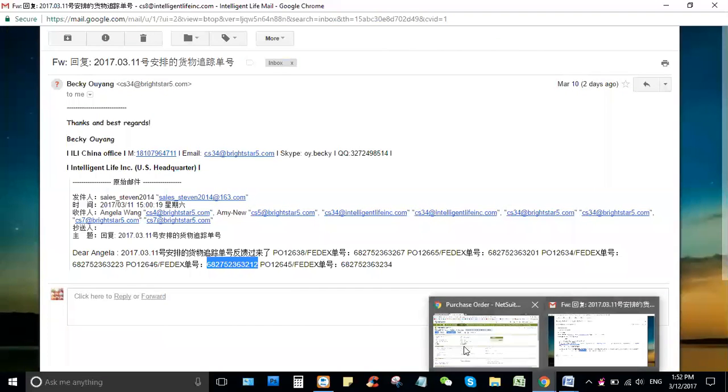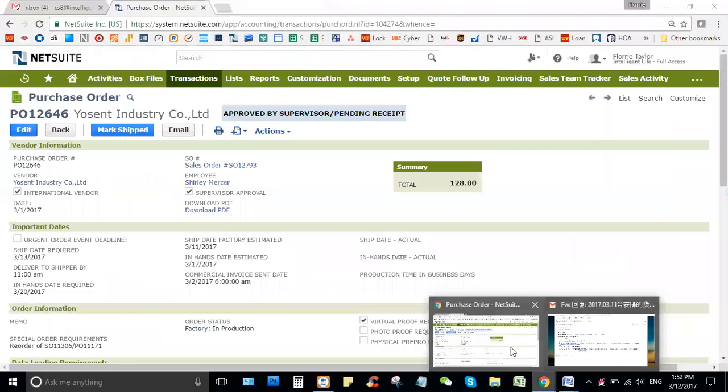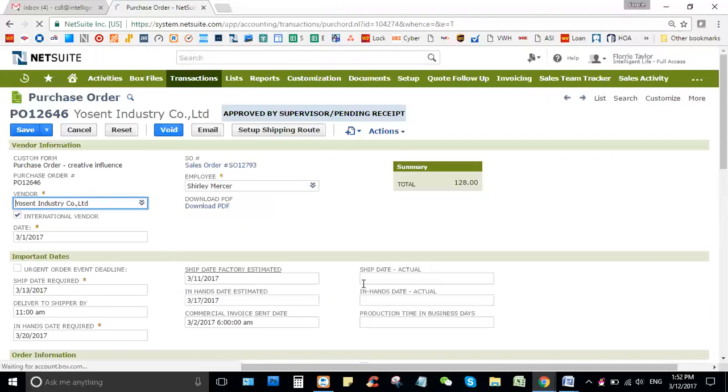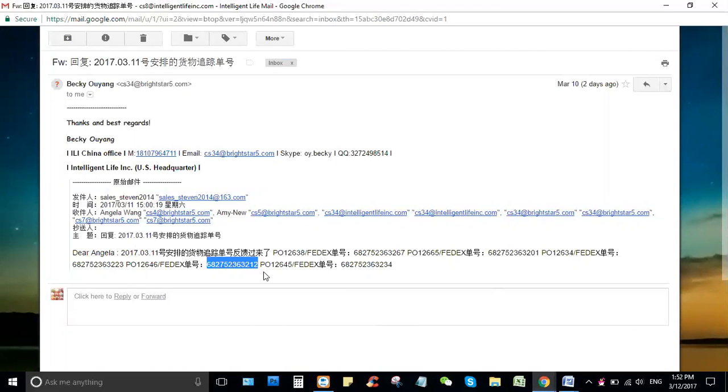Okay, so we just copy this tracking number in here, and you go back to the purchase order page. So you click on edit. First, you need to update the ship date actual. The ship date actual needs to match the email subject date, which will be the same for all these tracking numbers: March 11.